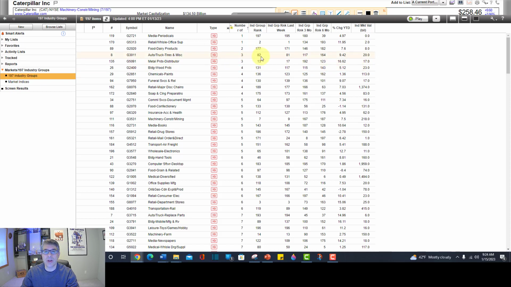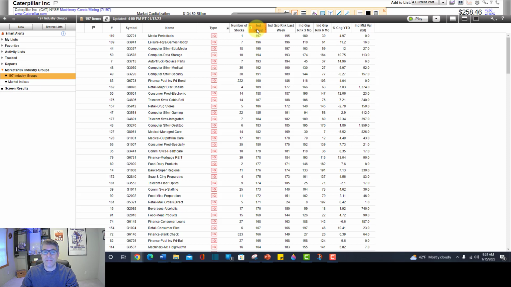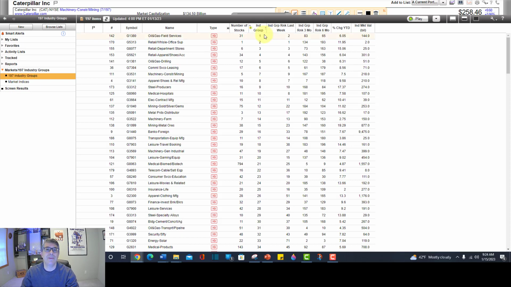The one you'll probably use the most is the industry group rank. If you've read O'Neill's stuff, and if you think about it, it's best to choose stocks from the hot industries, because birds of a feather flock together, and industry groups tend to move up and down in groups. So here are the top 10 groups.